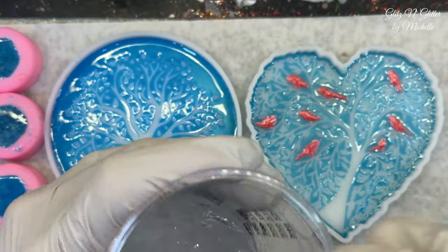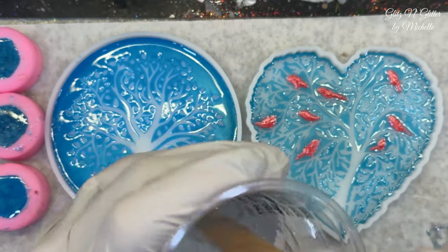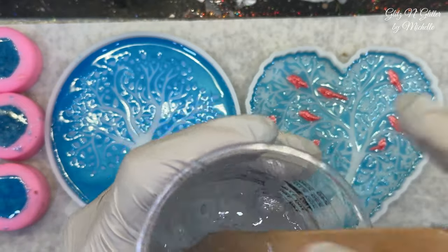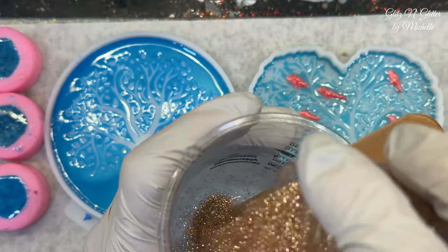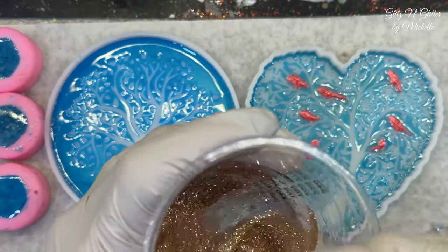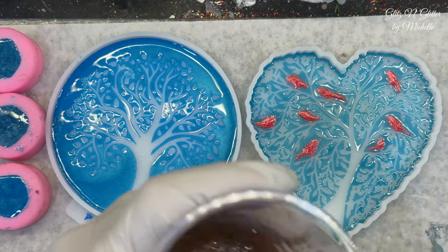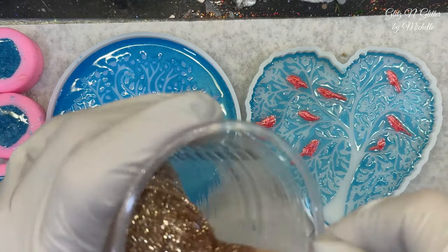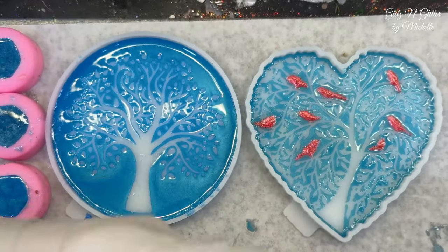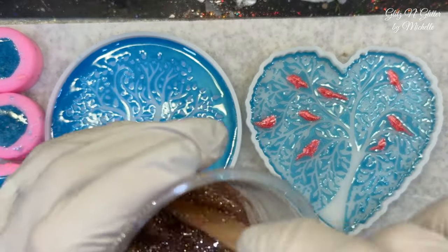Yeah, it's a little extra thick because there was something on my bottle which was making bigger drops. So this is really, really thick, so I don't have to worry about this glitter going anywhere. So I'm just going to mix the glitter in and pour it in. I've still got the heat mat going, so I'm just going to leave it on. We should be able to demold these in a couple hours.